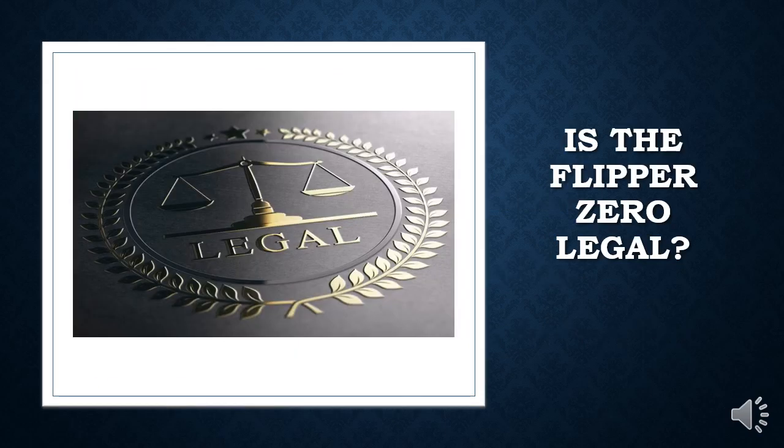Is the Flipper Zero legal? Despite its potential to be used for illegal purposes, the Flipper Zero is legal in the United States, but it seems to be making some people nervous. A shipment of 15,000 flippers was seized by customs in 2022, but later let through. In April 2023, South Dakota Fusion Center alerted authorities across the country about the potential use of the device by domestic terrorists, and Amazon banned sales of the Flipper Zero on their site for being a card skimming device.